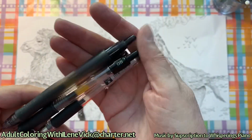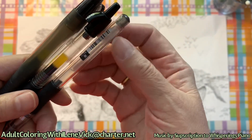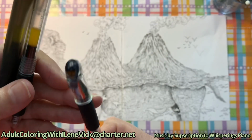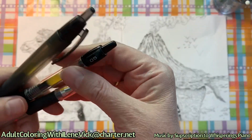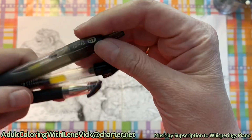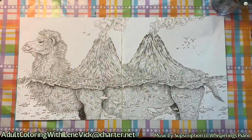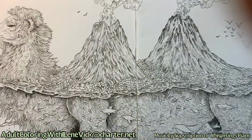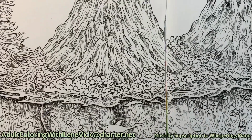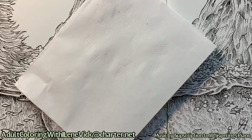If you've been following me on my videos, you know that I work with 3 different pen sizes. I've got a very small one, which is the 0.25 millimeter. Then I've got a 0.5 pilot, and then I have a 0.7 pilot. Let me pull you in so you can see the different line widths that you can get. Oh man, isn't that Kerry book fabulous? I love it. Okay, let me situate here.